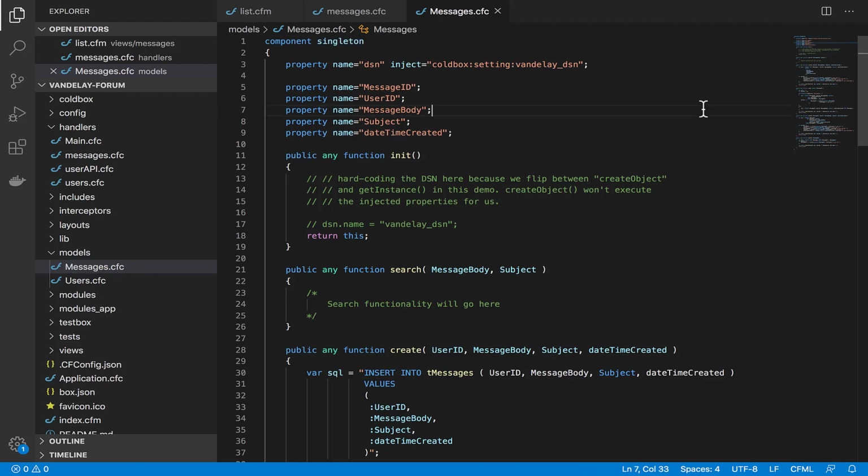If you want to make transient objects, you just do what you've always been doing, call getInstance, but don't add the singleton notation at the top of that CFC. You might be asking, what if I have an object and sometimes I want it to be a transient and sometimes I want it to be a singleton? How do I do that? Honestly, that's probably a sign you've got a flaw in the design of your application somewhere. And I'd recommend you go back to the part in this video where we mentioned doing the UML data modeling first to make sure the app is architected correctly and you don't design yourself into a corner.